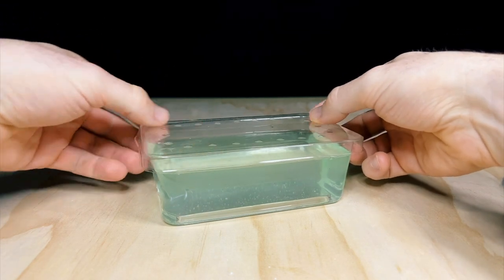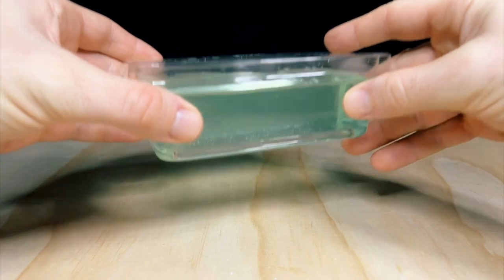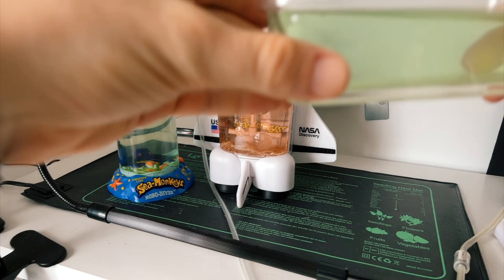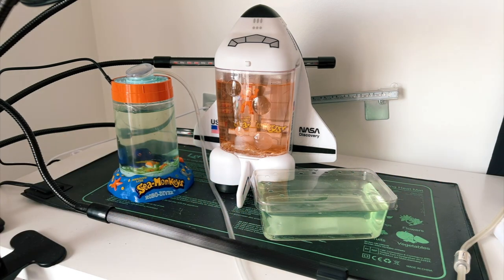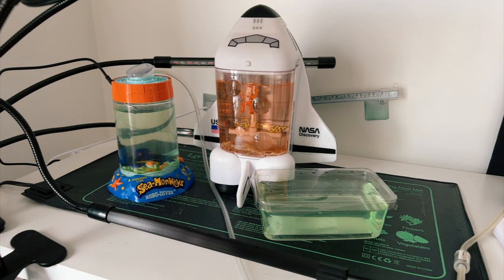Okay, so now that the setup is all done, all we have to do is wait 24 hours or so. It's winter here at the moment, so using a heat source for this tank is quite important. Sea monkeys hatch and grow the fastest at about 26 degrees celsius, which is 79 fahrenheit. So I'll leave them on this heat mat with some of my other tanks.